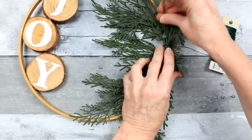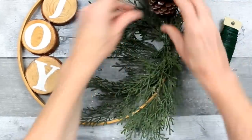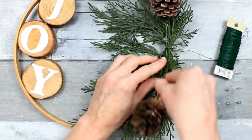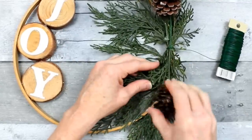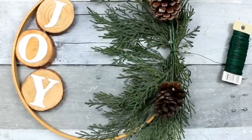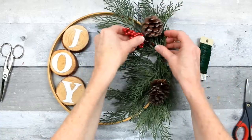I'm bending up these pine cones so they're not sticking straight out. They kind of bend forward. And I'm slipping those through the wire. That's what I mean by leaving just a little bit of slack in it. And that'll help hold that in place.